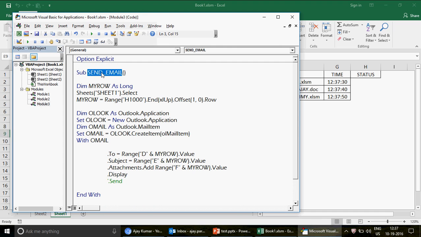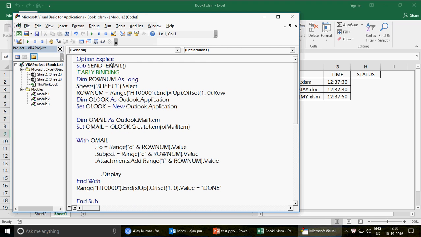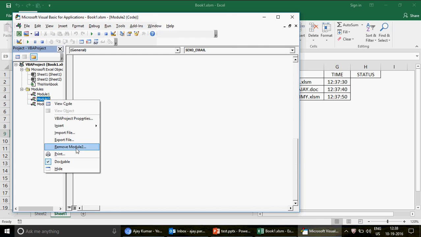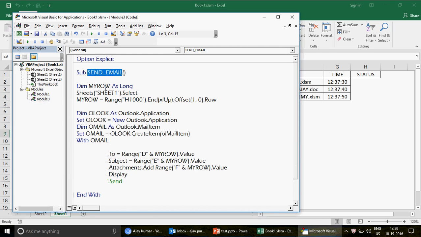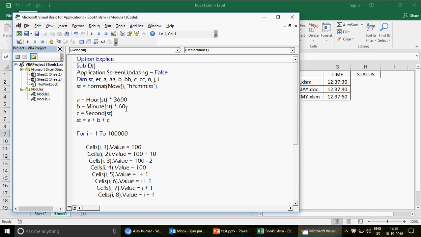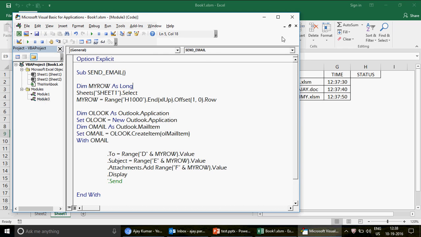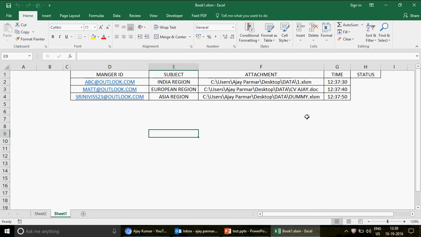I think this macro is already created. Let me go somewhere. Yeah, you see that this is already created. That's very bad of me. I should have actually, let me just quickly delete this. You can't create two macros having the same name, so I don't need these macros. Basically I was doing something, so I can delete this. That's it. Now we have only one macro, I hope, and let us go ahead and change the time.